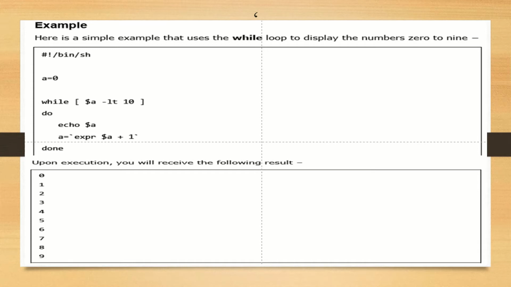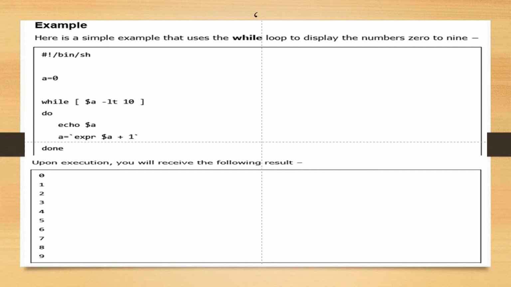Then the next statement, a is equal to a plus 1, a is incremented by 1, 0 plus 1, 1. Then once again go back to the loop, then check 1 is less than 10, yes, the condition is true, print a, 1 is printed. Then increment a, 1 plus 1, 2, then check 2 is less than 10, the condition is true, then once again print a. Then increment a, 2 plus 1, 3, 3 is less than 10, the condition is true, print the value 3, then once again increment a.